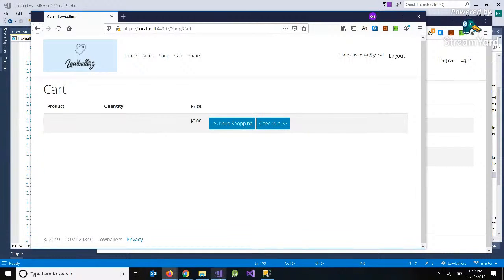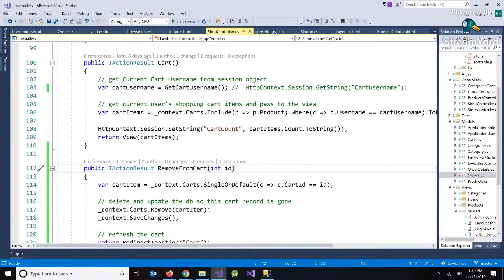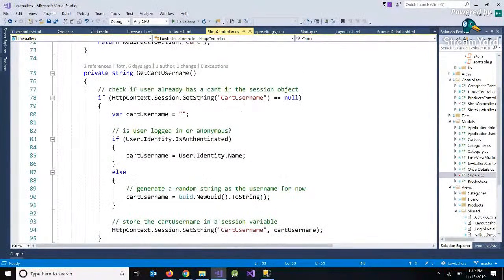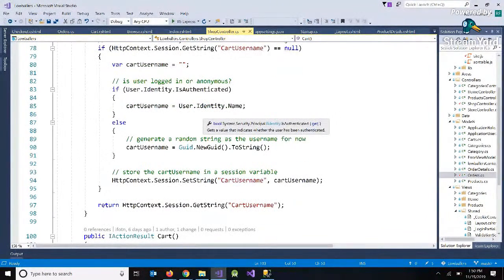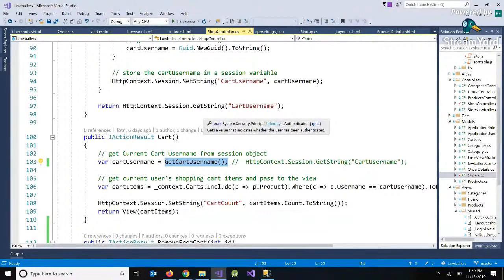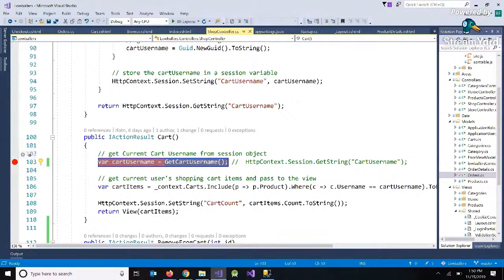What's going on? Let's figure it out. So we call cart. It calls our method. This should be null. Okay, I'm going to run this with my debugger. Let's see what's going on.